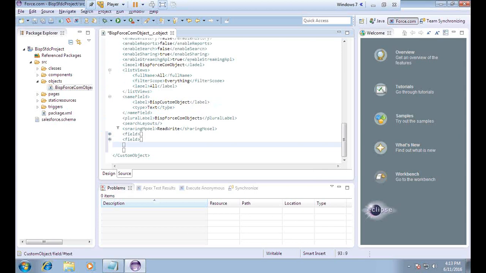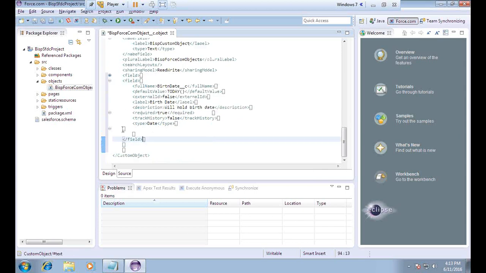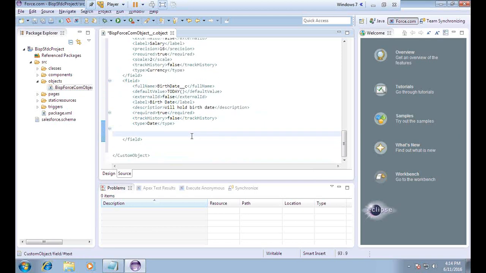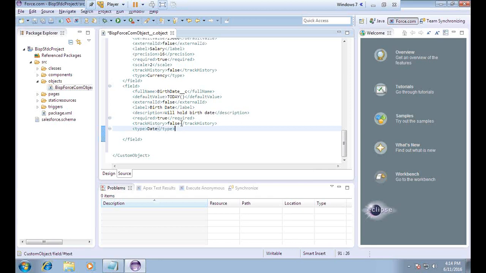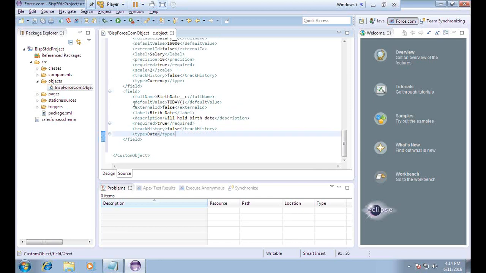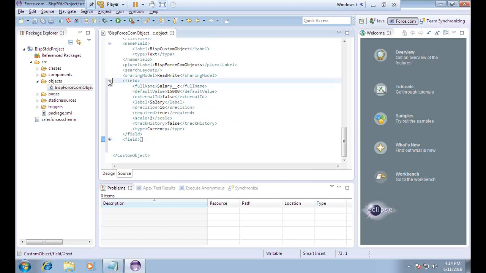That's field 1, that's field 2, and so on. I remove the gap between them. Required set to true, track history, external value, and field. And that's one field. This is another field.